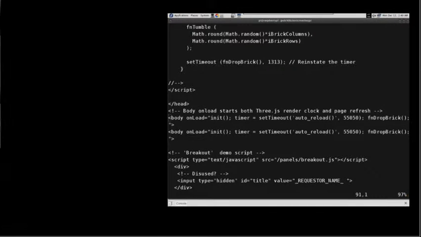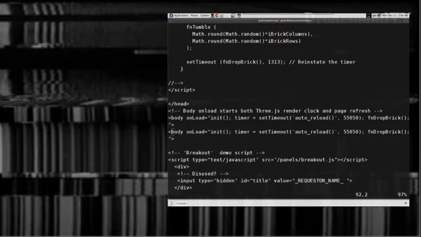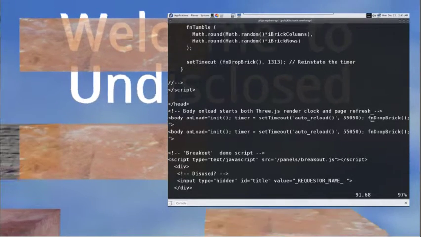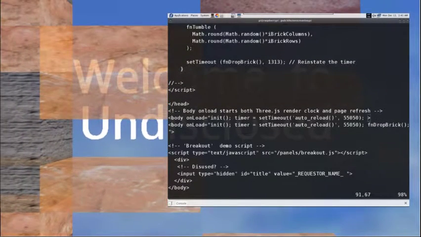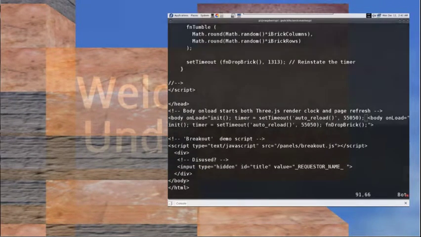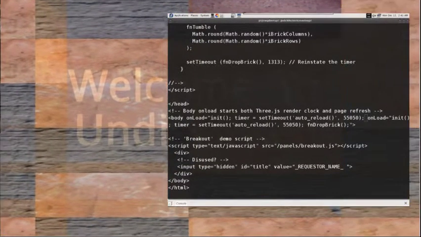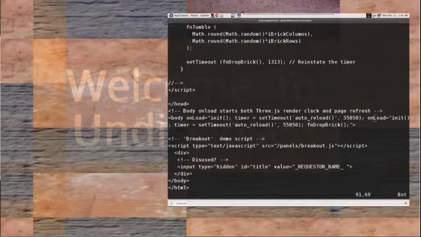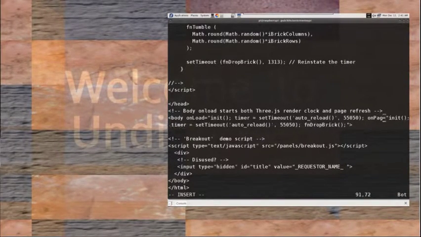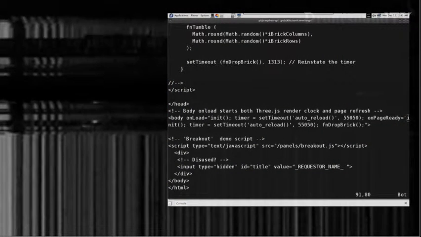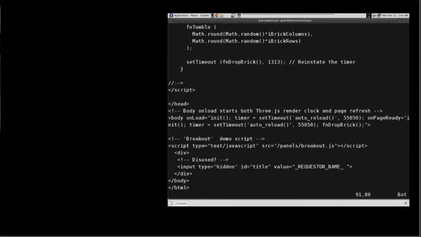I'm embarrassed to do that, but I really have to reinstate this before I crash out or something crazy. What was I doing here before? On page ready, I think. And on page ready. Oh no, I was doing on click actually.